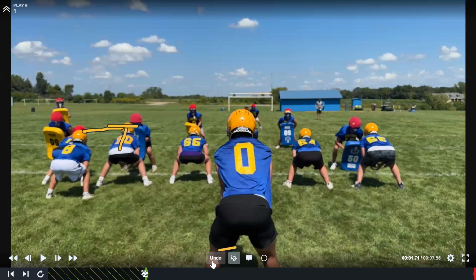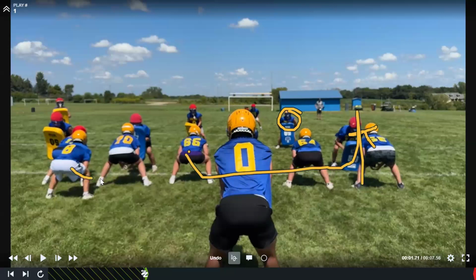Now, let's say we were running counter to the right over here. We do not have a tight end over here, so the tackle has this guy by himself. We do not have a tight end to go block this guy. So whoever's pulling, if we're running counter to the right, there's the kick out. The H is now the guy that has to go block that inside backer, because we don't have an extra blocker that has an angle to go block this guy. So that's why there's a difference.